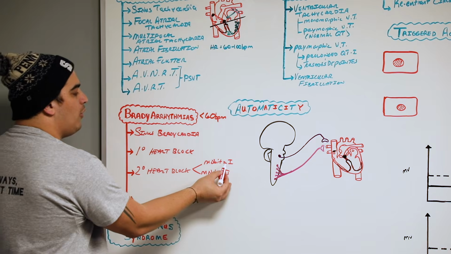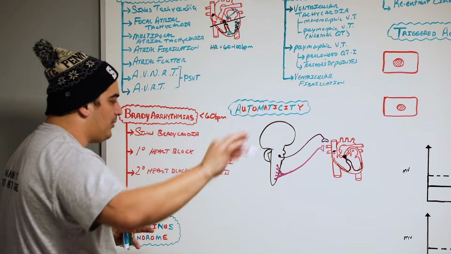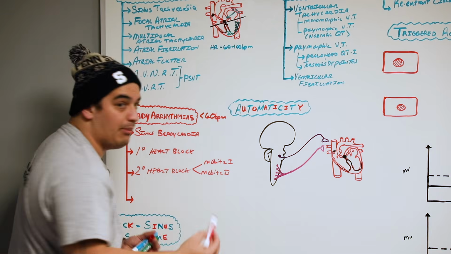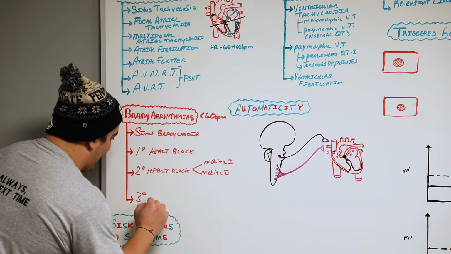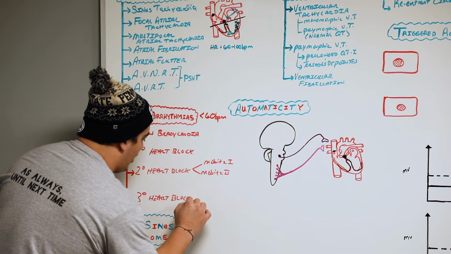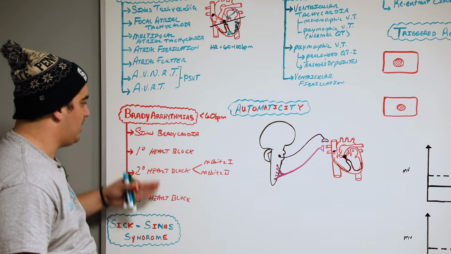Now, another name for Mobitz 1, we'll talk about it later, is that they have what's called a Wenckebach, a dropped QRS. So remember, sometimes you may hear second degree heart block, Mobitz 1, Wenckebach, okay? The next one is going to be the most deadly one, can be very deadly if not treated quickly, a third degree heart block. Okay, so these are due to conduction blocks within the AV node.